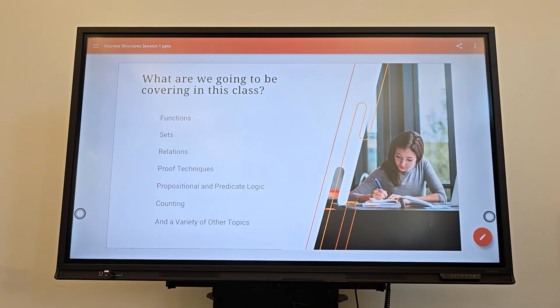Basically, what we're doing in this class is mathematically formalizing common sense. For example, a simple example of that, the AND operation.